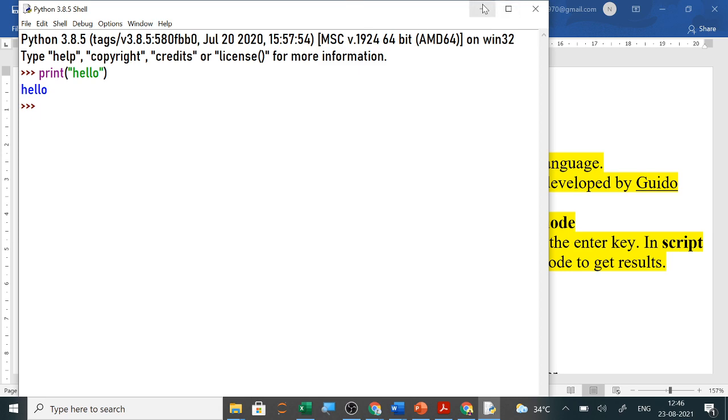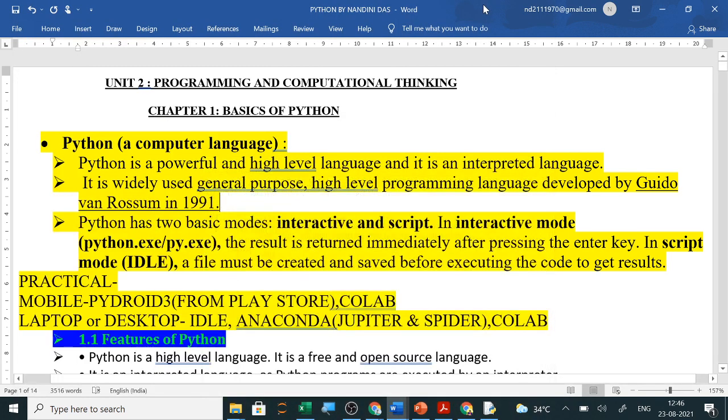Here you can see the interpreter is used. So this is interactive mode. Interactive mode means the result is returned immediately after pressing the enter key. And script mode means the file is created and saved.